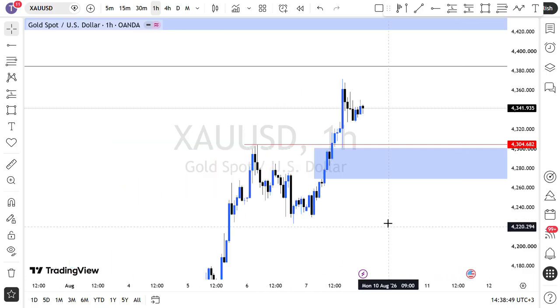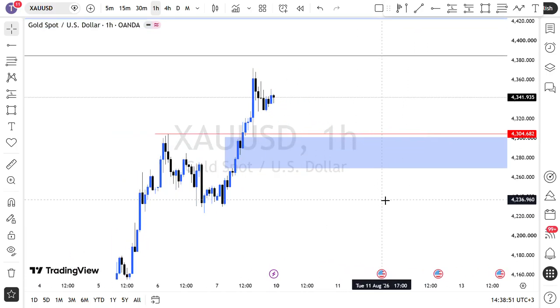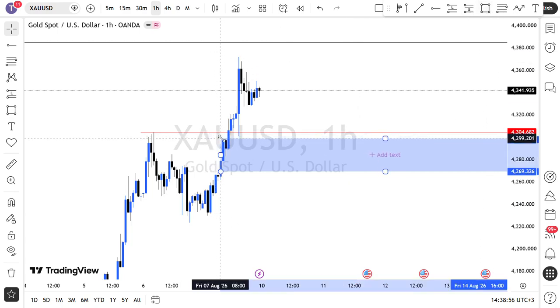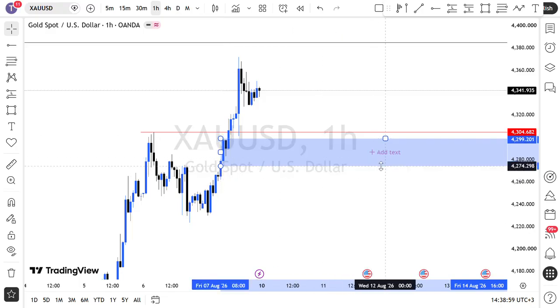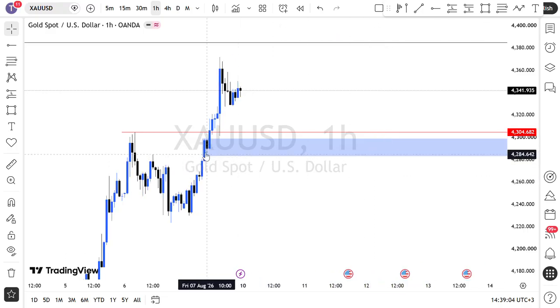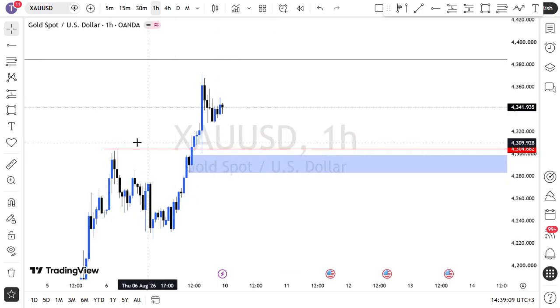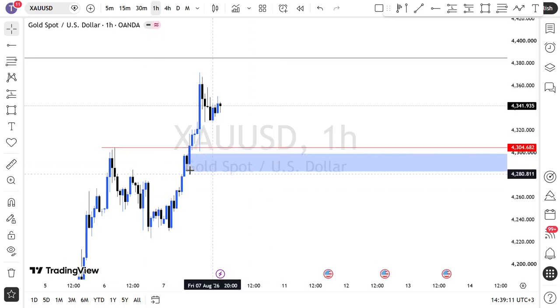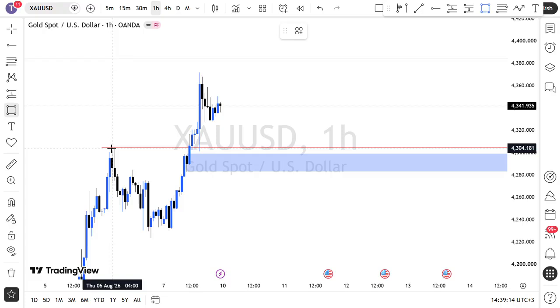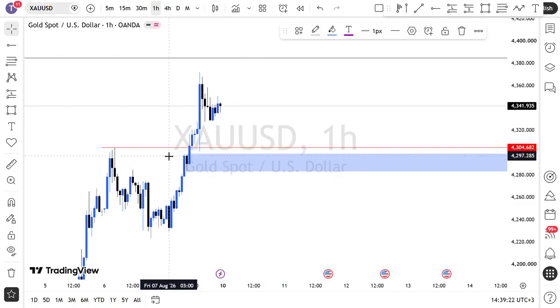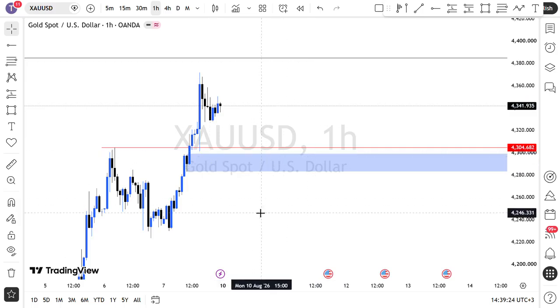Inside the 1 hour time frame, you can see that we have a very good 1 hour order block as well. So let me use this fair value gap and try to minimize my point of interest, and that will be a 1 hour order block that we have at that fair value gap. So let us wait for price to retest this support and resistance level that we have here. If we can extend from this area here, you can see that is our support and resistance level. We wait for price to come back down here. It's in the form of a breaker block, and then we look to take our buys to the upside.